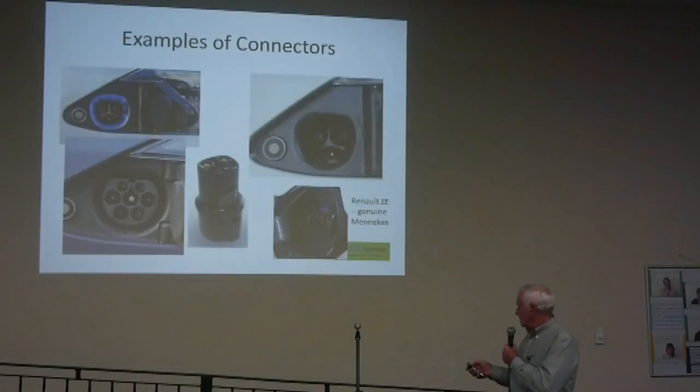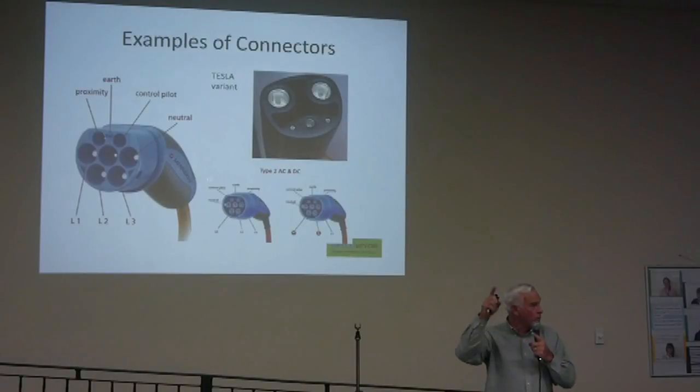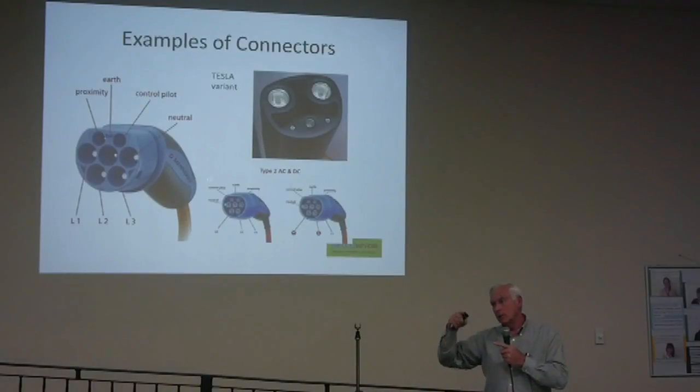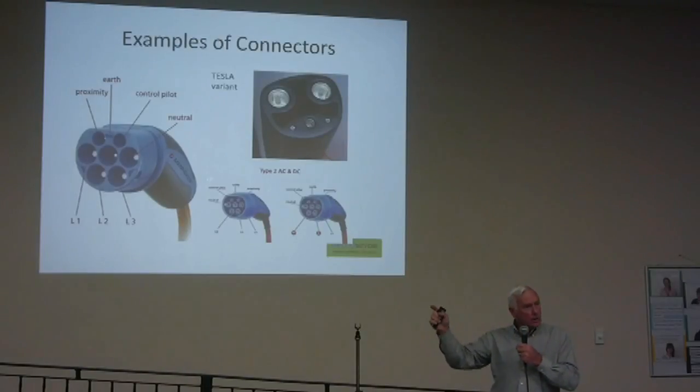And the control pilot signal, which is that one there, that's the communicator backwards and forwards to turn on the relays in the car at the various steps of progression. And if you've had the ability to put instrumentation on your charging station, you'll see it starts off at 0.3 of an amp. It then goes to 3.8 amps, jumps to 5 amps, to 7 amps, and slowly works its way up. That's the control pilot signal testing the car for isolation.